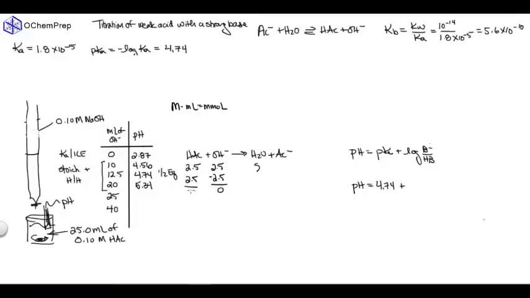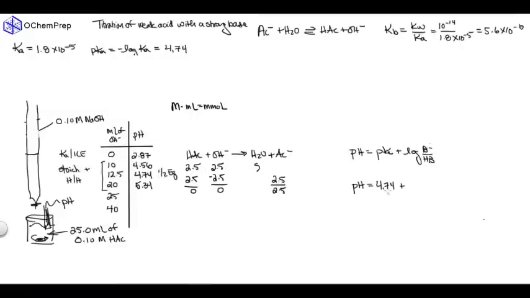And at this point, we can't use Henderson-Hasselbalch. We only have 2.5 millimoles of acetate in water. Now, what's going to happen? Well, this is why I stored our little Kb up here. At this point in the titration, we no longer have any acetic acid left. So we're at the equivalence point, and what happens is this stoichiometry chart flips over and becomes an ICE chart, and it's a Kb. So we have 2.5 millimoles of acetate in water.